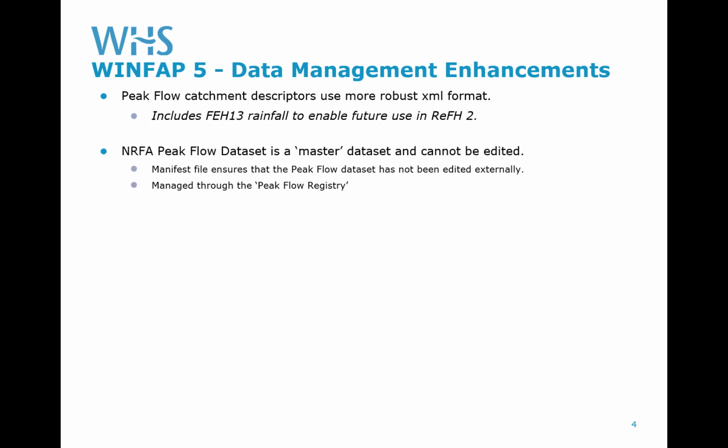In WINFAP 5, the NRFA peak flow dataset is treated as a master data source and remains unchanged. This is achieved through a manifest file which checks all the files within the designated peak flow dataset folder and ensures that these are unedited. We manage the peak flow datasets through the peak flow registry, and this allows us to have more than one peak flow dataset registered at any one time.